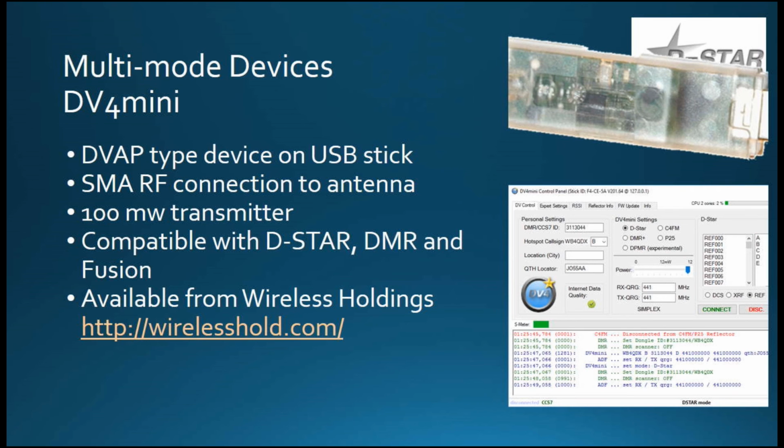Or typo, yes. The chip that's used is the same one in the DVAP, and it's rated at 13 milliwatts. And once you go through filtering, if you have filtering in your product, which some of these don't, you typically lose about 3 dB, 2.5, 3 dB. So that's why we spec 10 milliwatts on the DVAP.